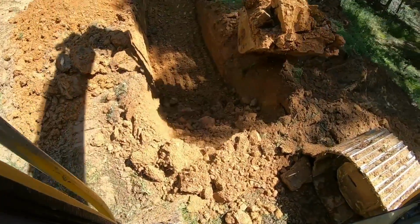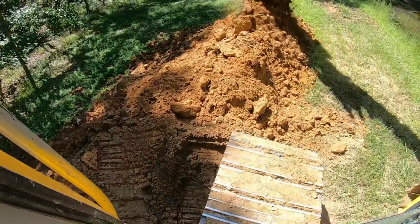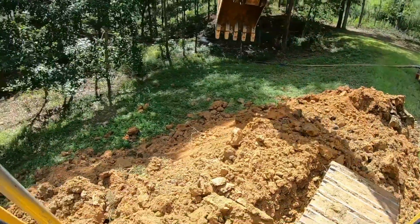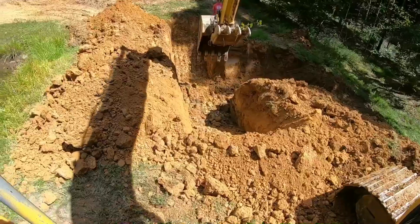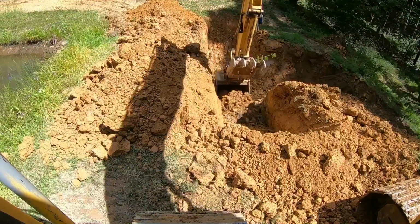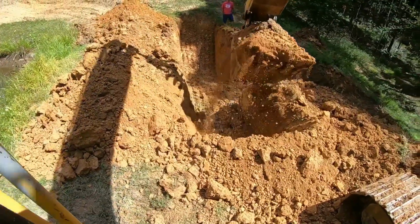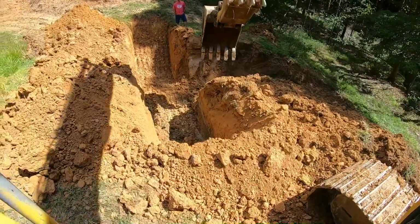That's what we're looking for. We're looking for that line, and we're going to get below it. We may take this core a little bit further back than what I originally thought it would go, just to make sure we go far enough with it. Makes me a little bit worried about our borrow pit. May have to find some more material, but we'll make it work. I'll have to peel this side back just a little bit. We're getting kind of deep on me.